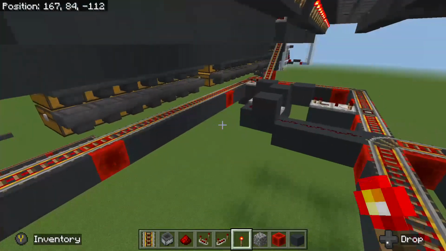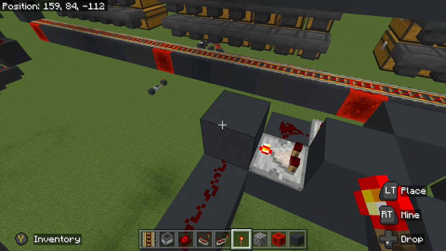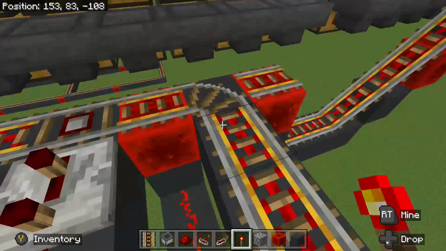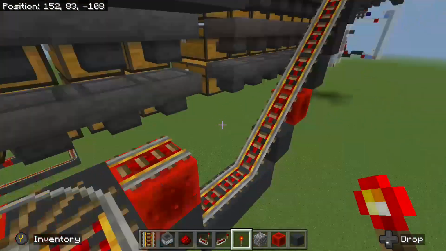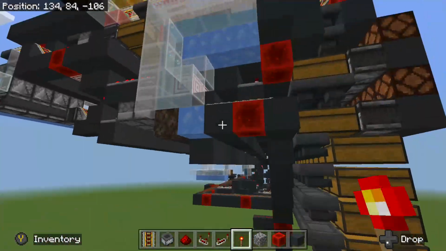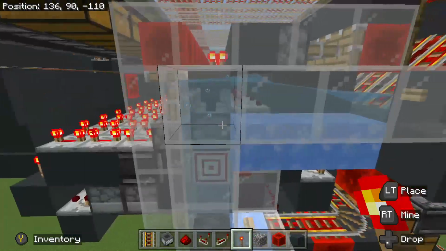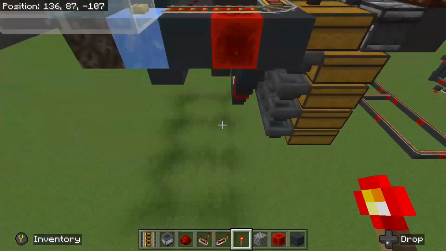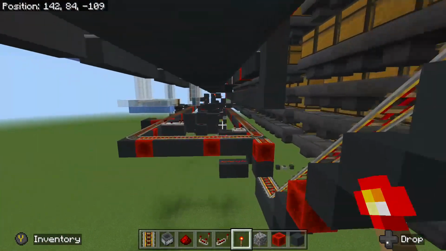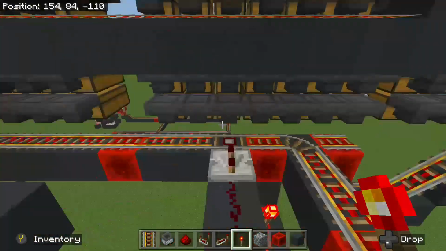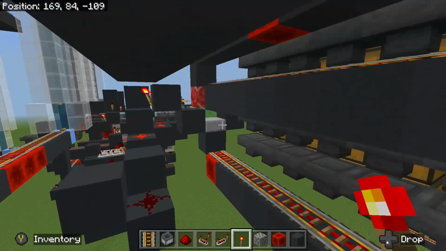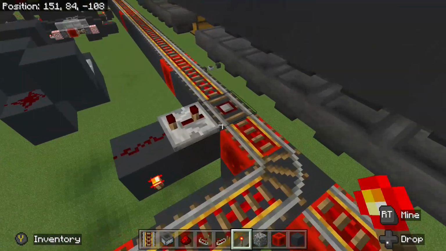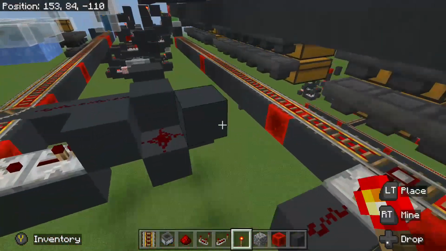But if we have any other issues, if the minecarts are too close together, we have a little section here that will just take the minecart and shoot it straight back up to the top, where it's going to come into this little water elevator and just bounce around up here until it's ready to exit. So, like I said, redundancy. The minecart launcher handles the timing between the minecarts, but if 2 should happen to be too close, then this will take care of that.